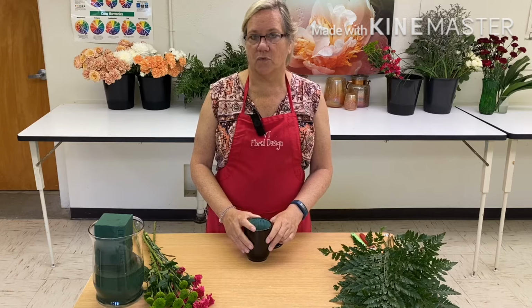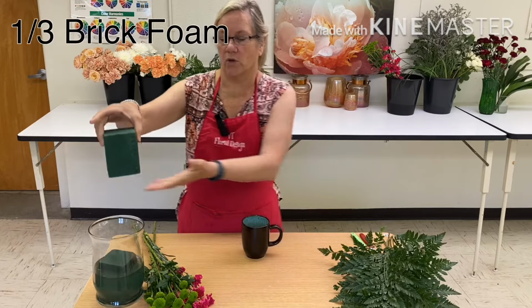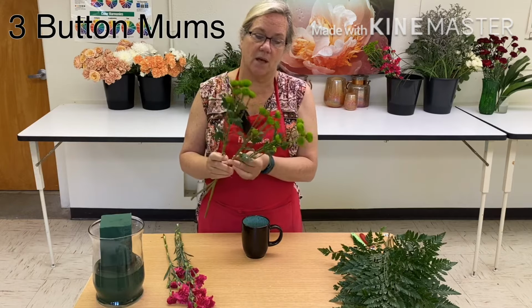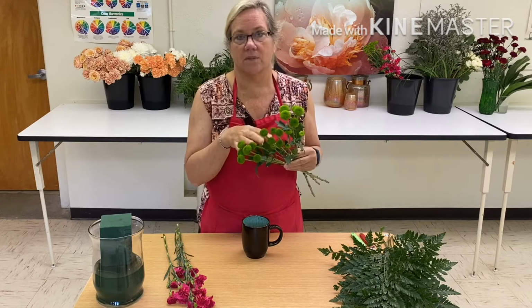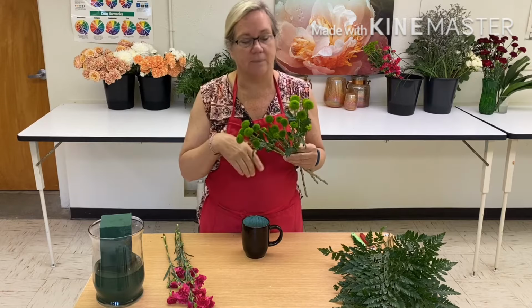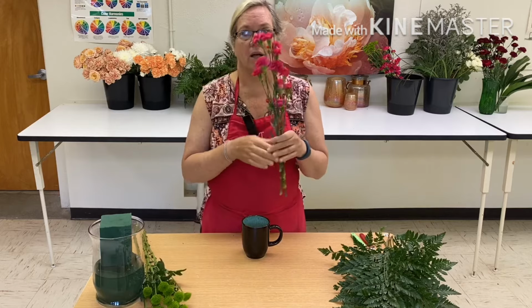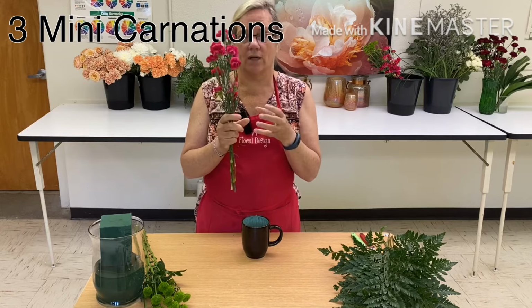Your material list for your mug mound design is a mug, 1/3 brick of foam already soaked, 3 stems of button mums, and these are chrysanthemums, and you might know chrysanthemums to be the flower that he loves me, he loves me not, same family, but these are just little tiny mums here, chrysanthemums. These are mini carnations.